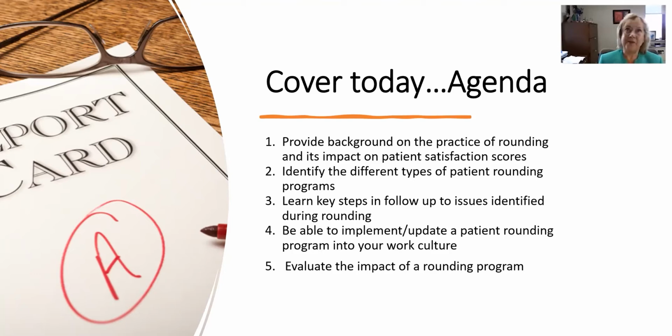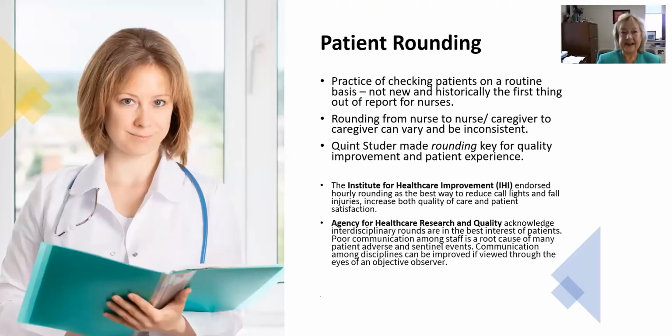So let's get started, because we all want an A, we all want to be top notch. We want to be in that upper percentile. And so in your capacity, using HCAPs and other survey tools, you want to look at and evaluate new ideas of how to improve. Hopefully, what I'm going to talk about today is common sense, probably nothing new that you don't already know, but it may pull things together and give you a jump start to look at this as an idea.